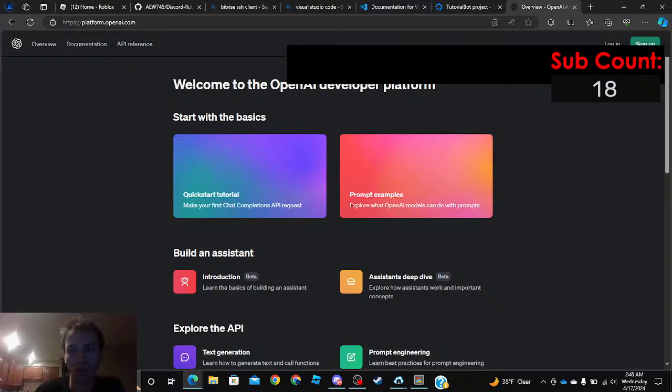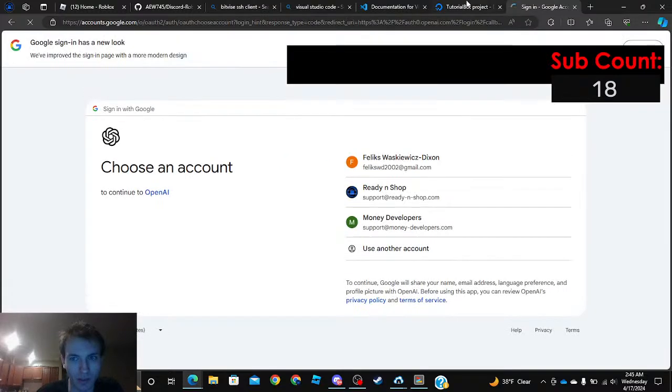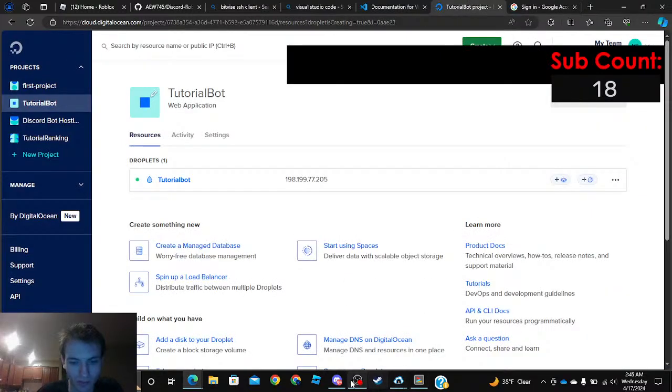Then you're gonna create an account if you don't already have one. If you have one, what you're gonna do is log in. So you're gonna log into your account.